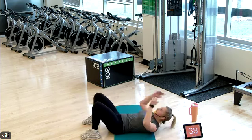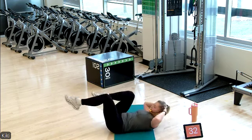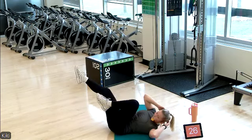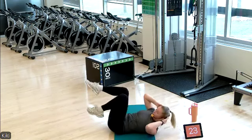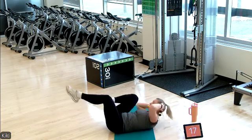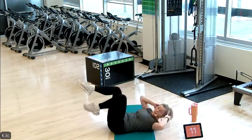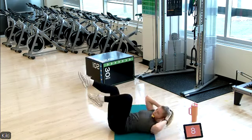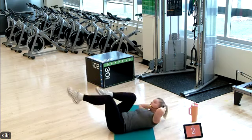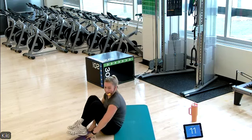Woo! Option here, just to hit the crunch. Keep moving. Low back flush with the floor. Armpit reaches towards your knee. 20 seconds left. You got it. Keep pushing. Belly button pull through your spine. 3, 2, 1. Woo! Okay, grab your sliders again.